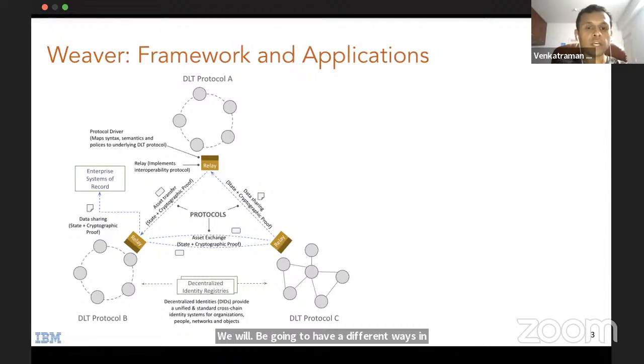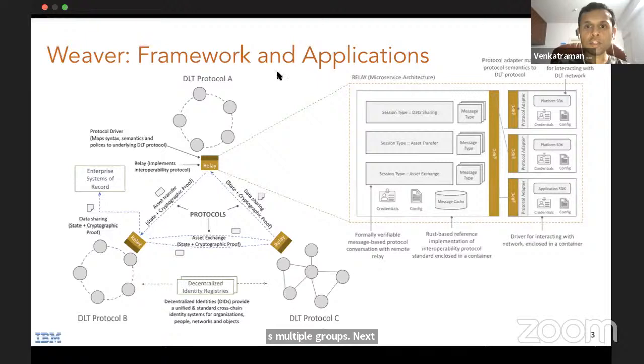You can run these kinds of protocols using either a Cactus node server or a Weaver relay, which acts as a gateway, an ingress and egress point for every network. And the relay is the component we expect to also allow networks to communicate with traditional enterprise systems of record, that is centralized systems, networks which have databases that are not actually shared across multiple peers. Next, please.